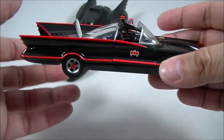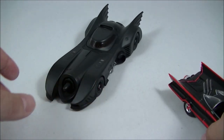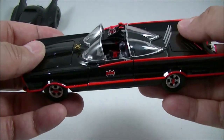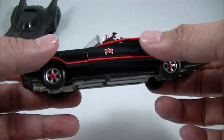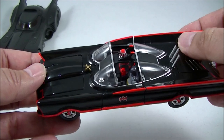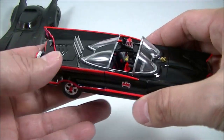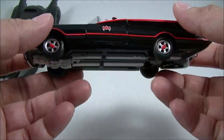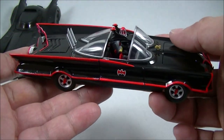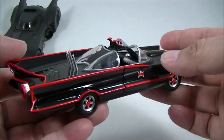That's pretty much it — that's all I can really say about this. There are no other accessories, unlike the '89 Batmobile that had a whole bunch of stuff you could attach and display. So I think the '89 Batmobile is definitely the better purchase. Even on sale for about $70 odd, I really still don't think it's worth that much at all. If you're even remotely thinking of getting this, I would definitely wait for even more of a sale — and ultimately if it remains in stock over the next couple of years it's going to end up in the bargain bin. I reckon probably $30–$40 would be about right for this particular Batmobile, because at $70 odd, even with the 25% discount at Big Bad Toy Store right now, it really is not worth the money at all.